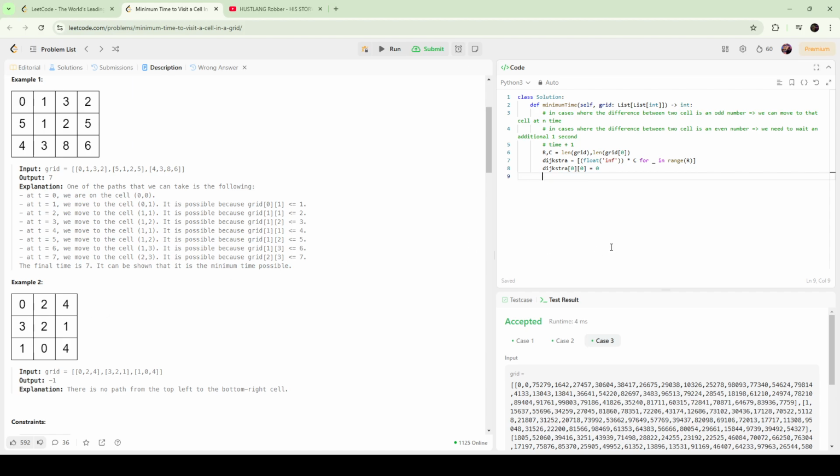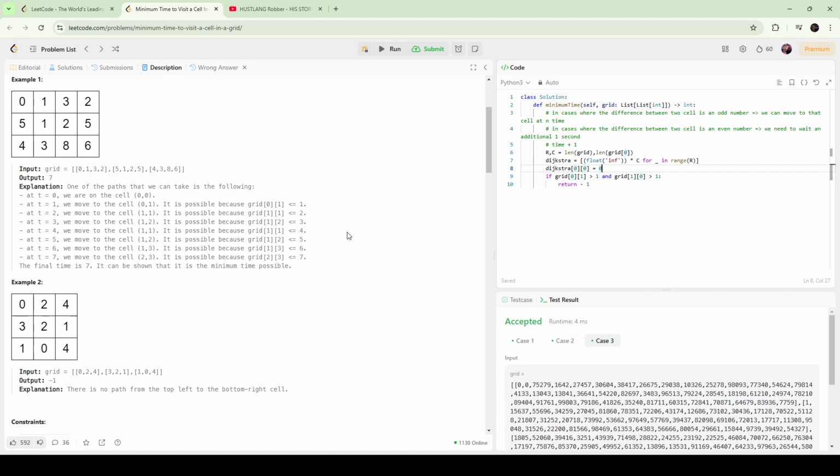So that's the catch of this problem: if grid[0][1] is larger than 1 and grid[1][0] is also larger than 1, we just return -1 instantly, right?